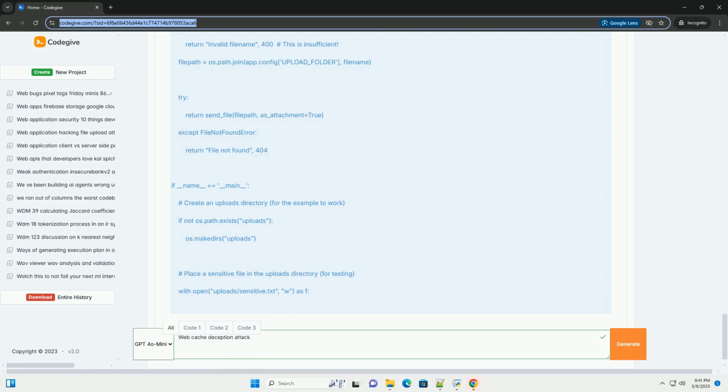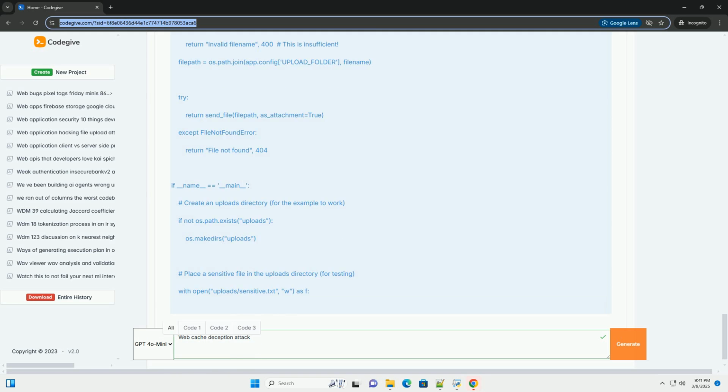Attack. 1. The attacker crafts a URL like /download?file=/etc/password.css, or /download?file=/upload/sensitive.txt.css.